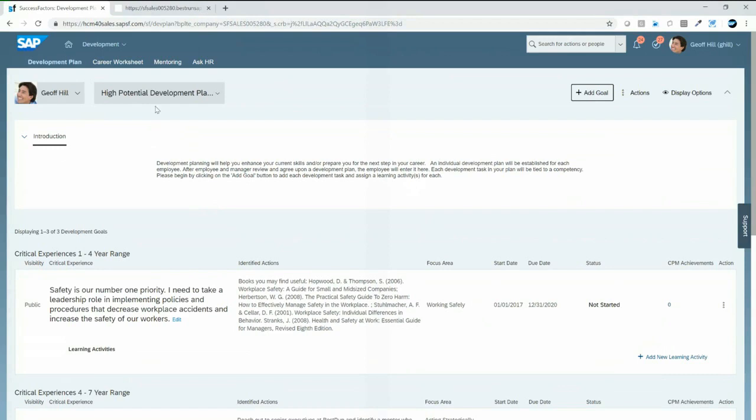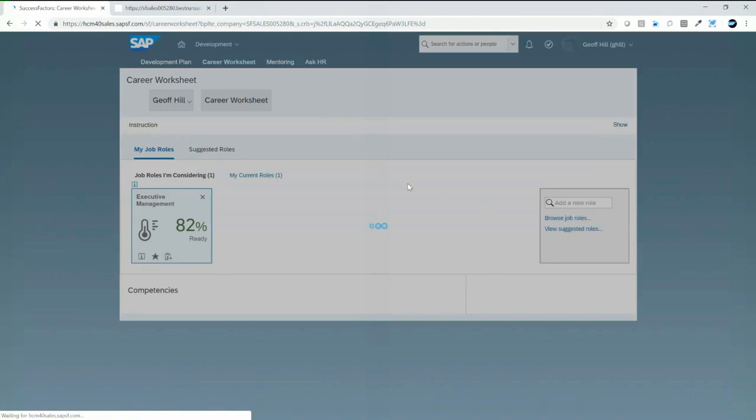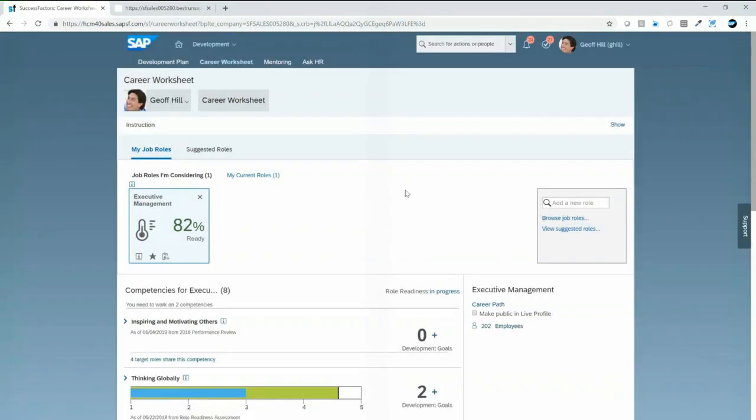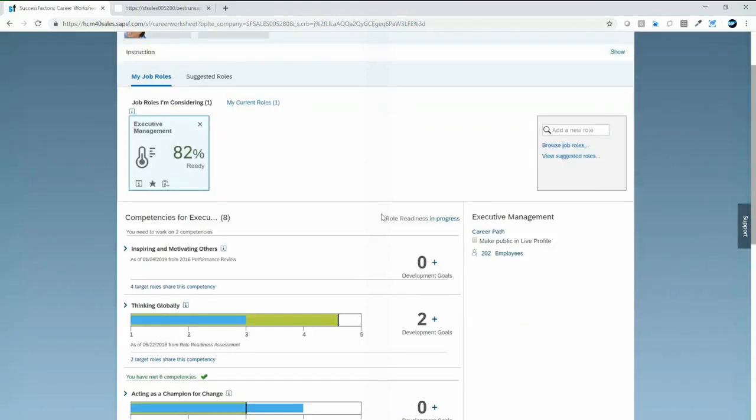But from a larger perspective, Jeff is interested in what is next for him at the Best Run organization. And that's where we look at the career worksheet. The career worksheet is a great visual tool to identify where somebody is currently within their role and where they need to get to be better qualified for a future position. So in Jeff's current role today, you'll notice down below, it lists for us the current competencies.